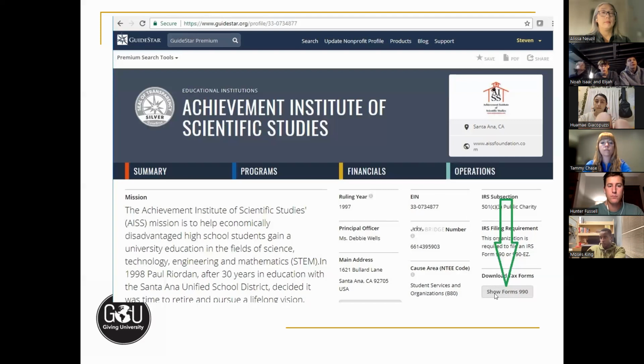What we're interested in is right down here. You should find at the bottom right of their profile page a button that says show form 990. That's what you're going to click on, and hopefully they have a few years. If they've been around since say 1997, they hopefully have a few years already uploaded to GuideStar. But if you do have any issues, again, come to us. Maybe we can do something about it. At least we can help figure out if we're going to be able to track down this information.